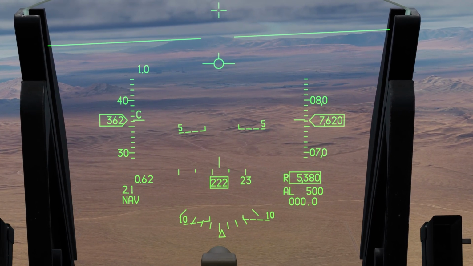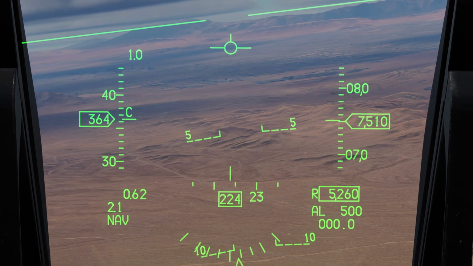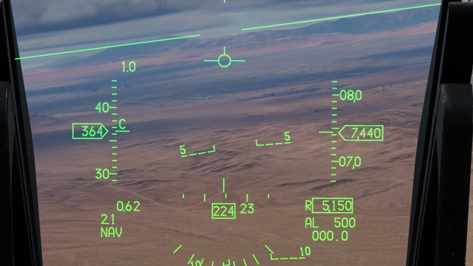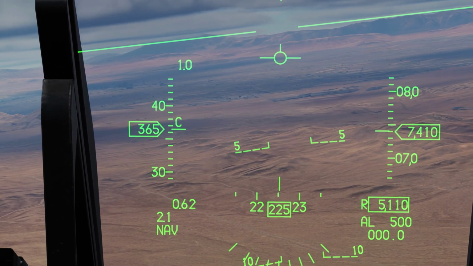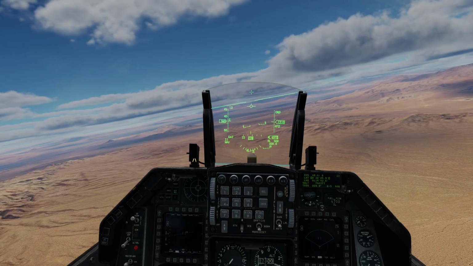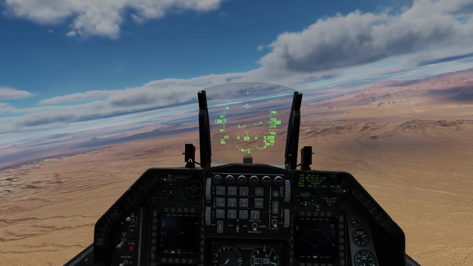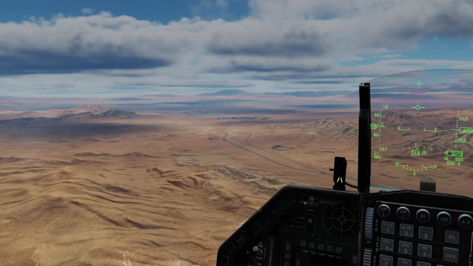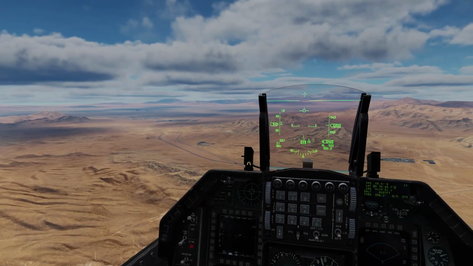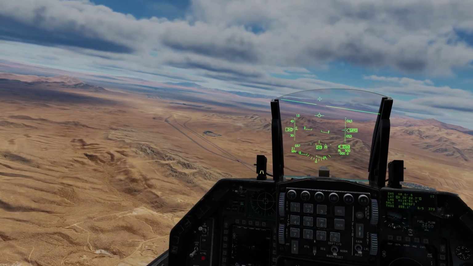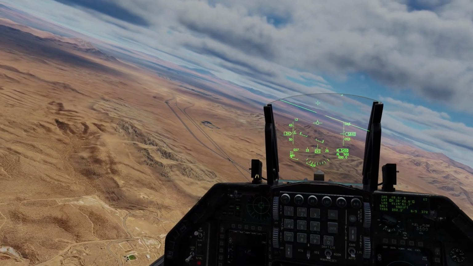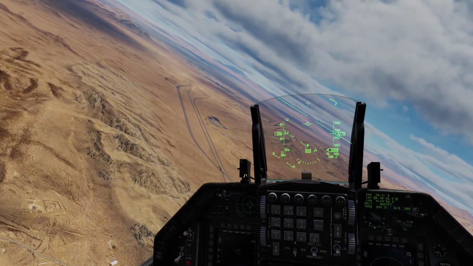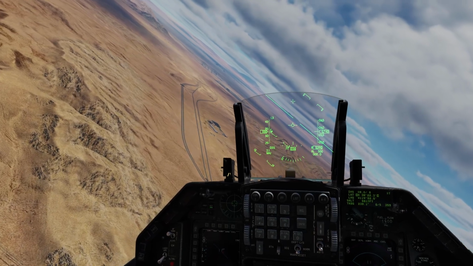But you can see that the runway is not aligned with me. It's to my left. So what I'm going to do is fly until it's almost perpendicular to me, to the right, and then turn into it. At the same time, I'm already starting to drop my speed and my altitude just so I don't have to correct them too late. Right, the runway is almost perpendicular to me, so I'm going to start heading into it. And definitely drop the speed because I'm getting closer and closer to it as I'm doing this.